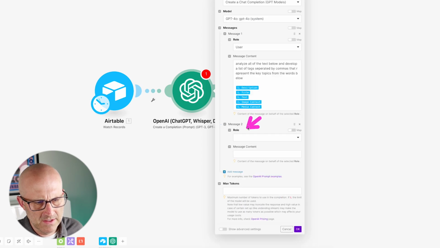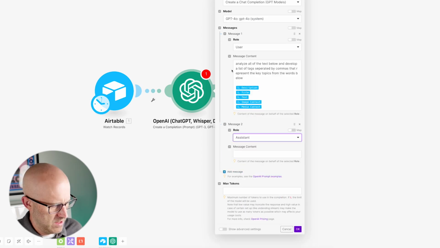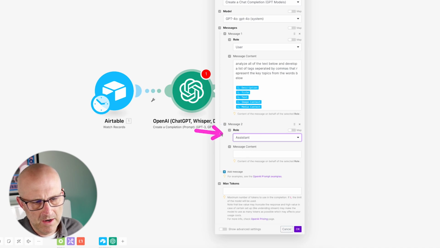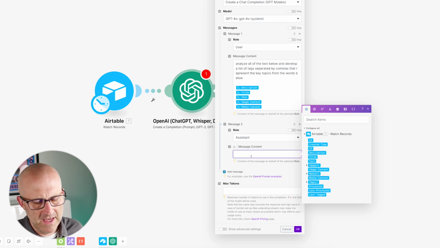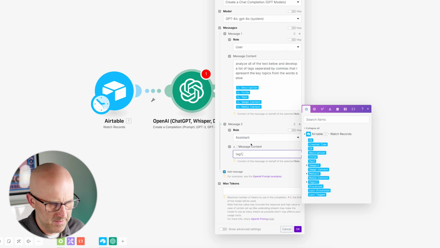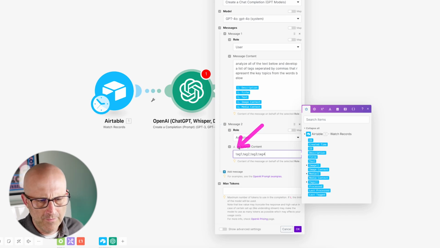And then I'm just going to try this out. I've been playing around with the assistant. I'm going to go to the role assistant. The user role is for actually directing ChatGPT, and then the assistant role is really for determining what that output should look like. ChatGPT is responding as the assistant. So we'll go ahead and just give some sample text as to what we want our output to look like. Tag 1, comma, tag 2, comma, tag 3, tag 4. And I don't know if we have to put brackets in. I'm just going to experiment just to see what this looks like.